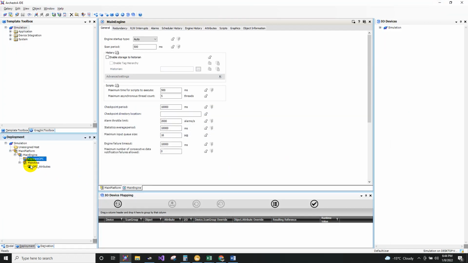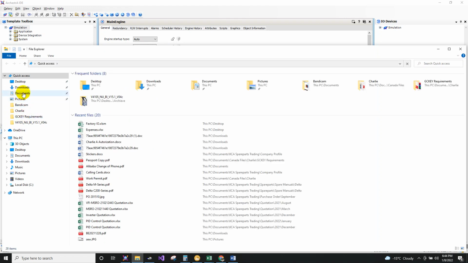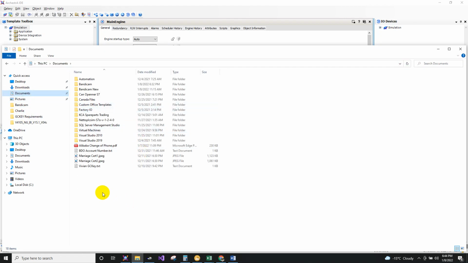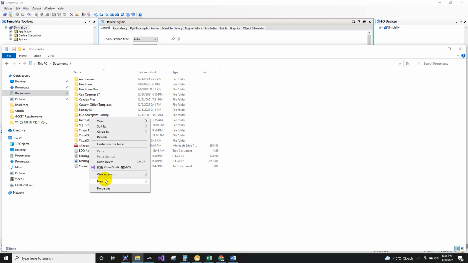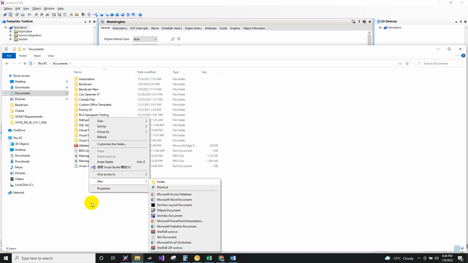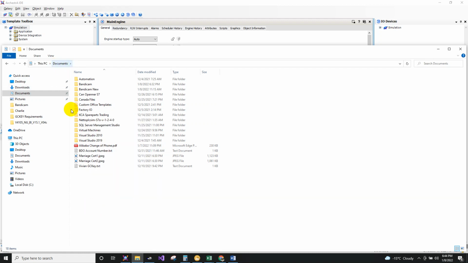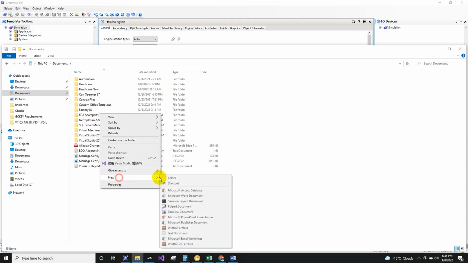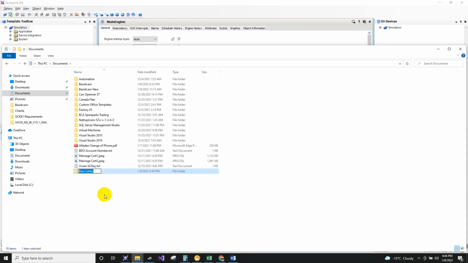So first things first, you need to decide in which location your historian will be stored. Since I will be putting it here in the documents, our folder will be named historian.